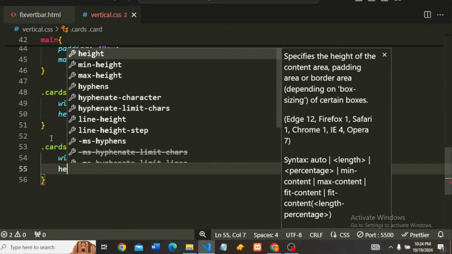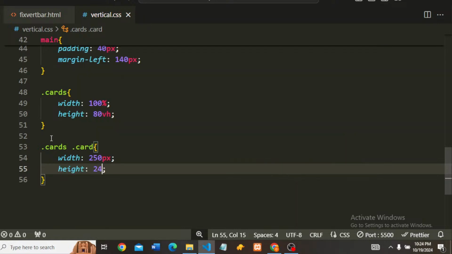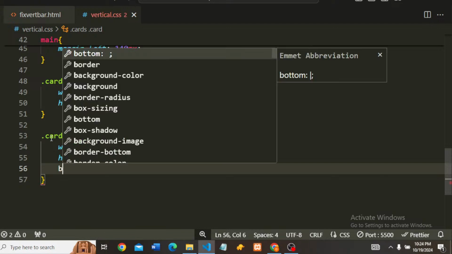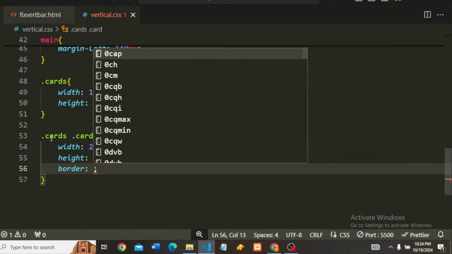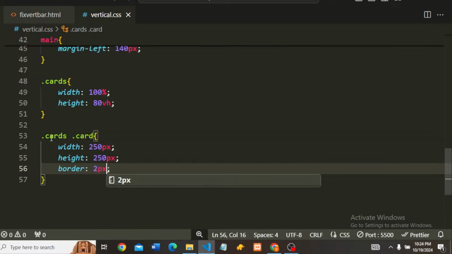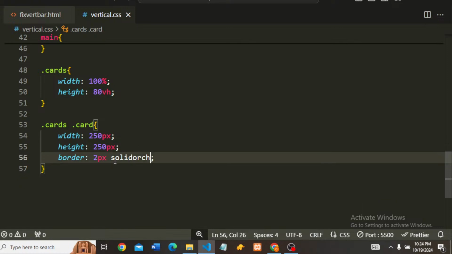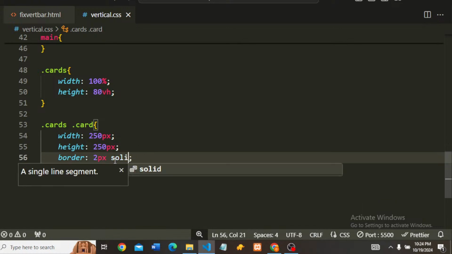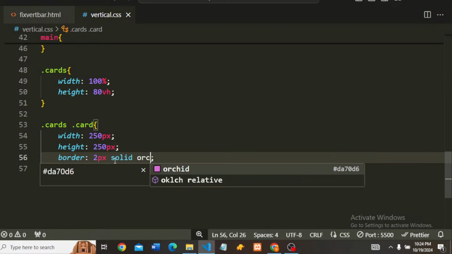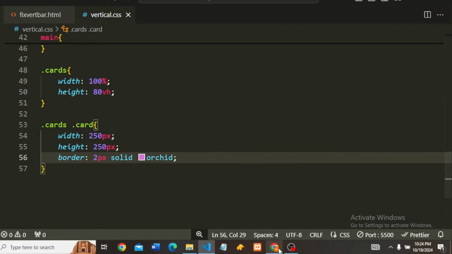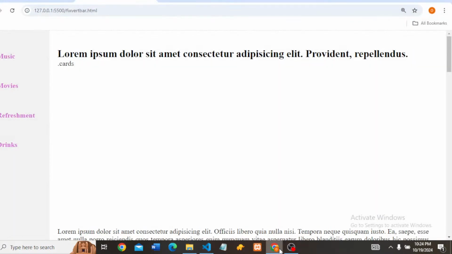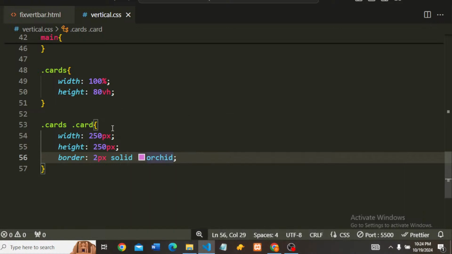Height 250 pixels, right? Border 2 pixels solid orchid. Sorry, 2 pixels solid orchid. So this is what I have. Let's see. Did I target it well? The card.